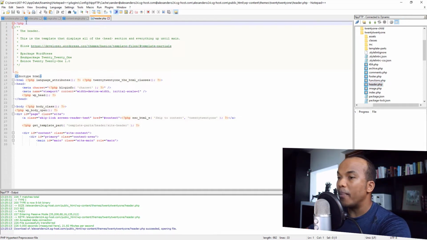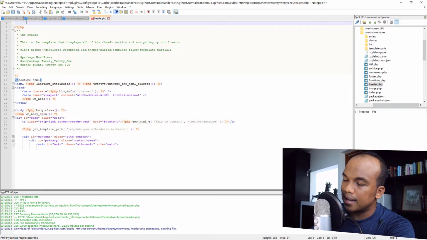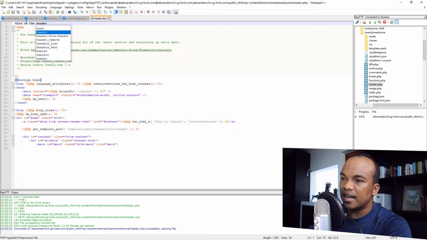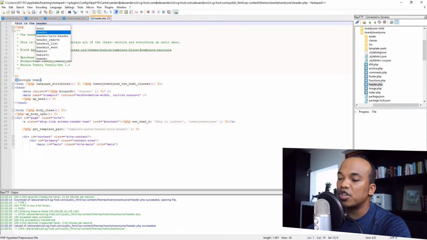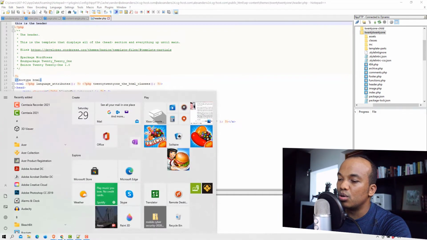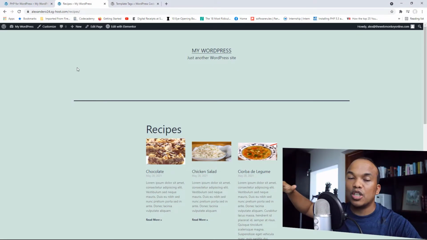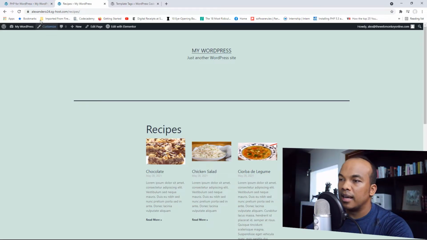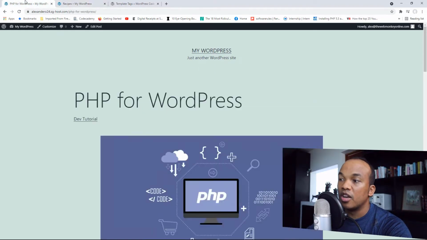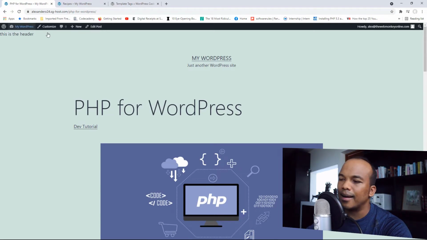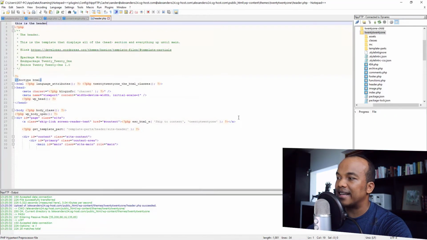Now, if I was to go up here and I did the same thing and I said, this is the header, and I save this file, as you can imagine, if I was to go back to my page, now because the header is global, the header is on every page, on every post. If I refresh this page right now, you can see right up there, it says this is the header. If I was to go to my post and I refresh, it also says this is the header, and so on. Now, likewise, you also have the exact same thing for the footer.php as well.